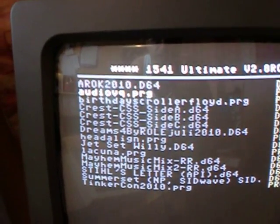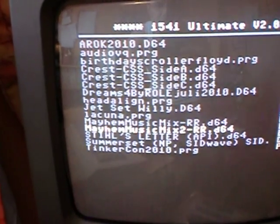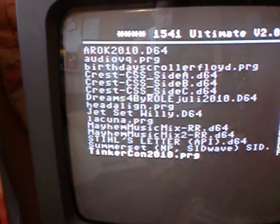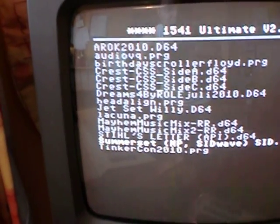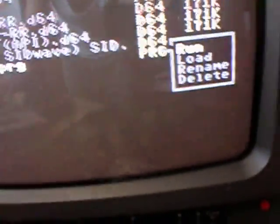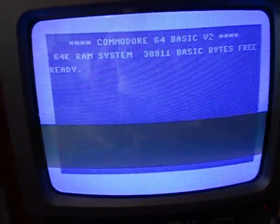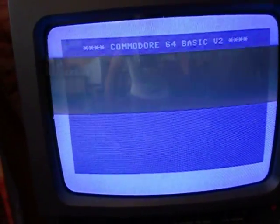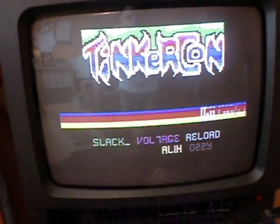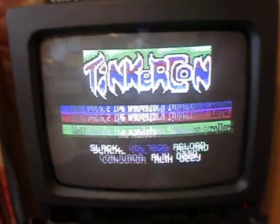And then we're going to find that file that I've just downloaded, which was called Tinkercon 2010. There it is. And if I now press enter, a little menu over there says run or load. I'm going to run it. If we wait for a second, the cartridge will fire it up. There it is.